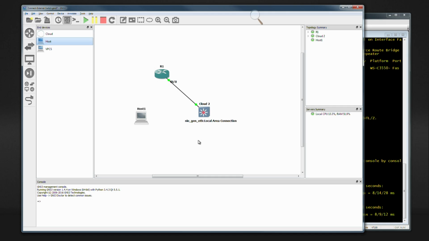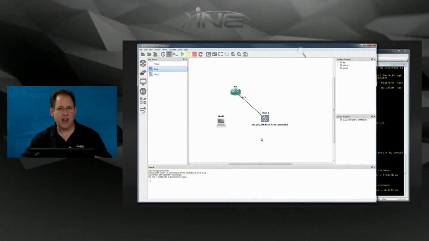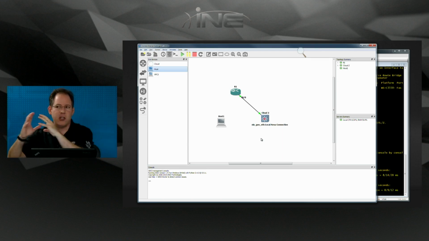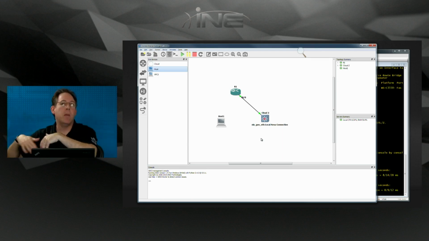Well, let's say that here in my actual lab, right next to me, I had 3 physical switches. I want to test out some things like multiple spanning trees and VLAN access lists and private VLANs, and I figure that I need a minimum of 3 physical switches to do all that. In that case, it would be appropriate for me to use the cloud icon because my simulated environment is connecting to a real-world environment of more than one thing, multiple devices.